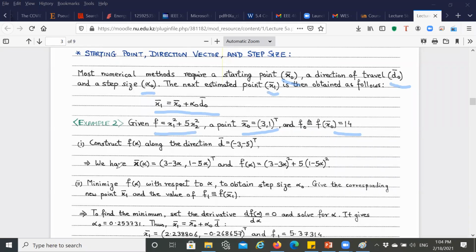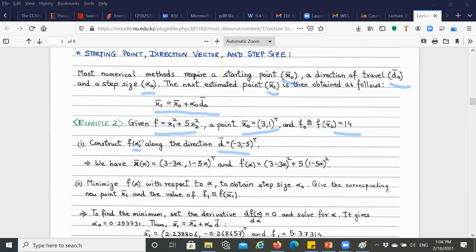Now, we want to move along some direction. The direction is given to us, let's say (-3, -5). So we want to move from this point along this direction. So basically x1 is equal to x naught plus the direction given here times some alpha. We want to know how much I should jump in this direction in order to get to a point where the functional value would be less than the function value at point x naught. So I want to find this alpha, which is the step size.